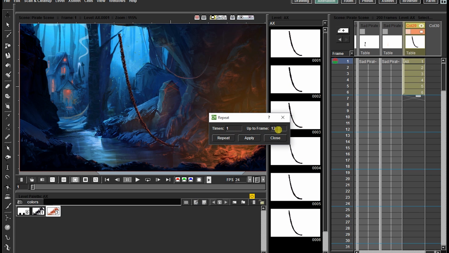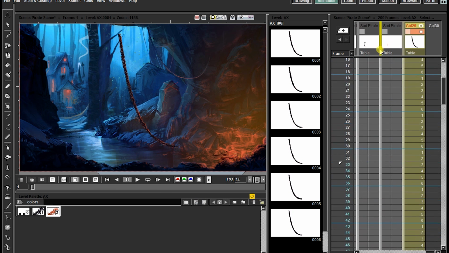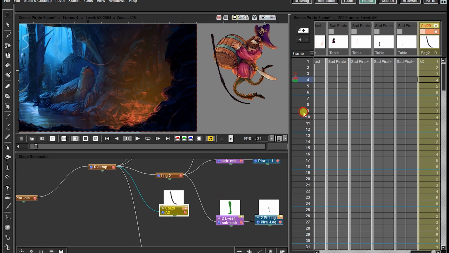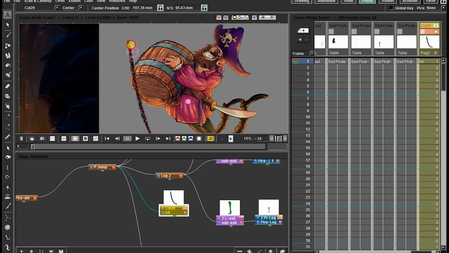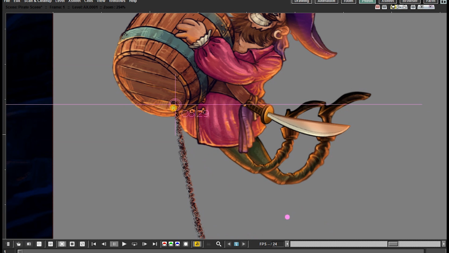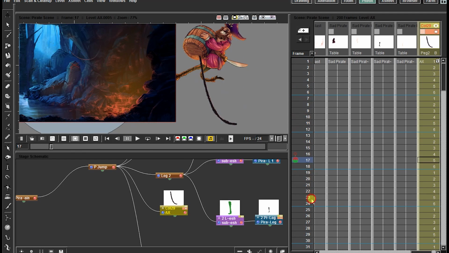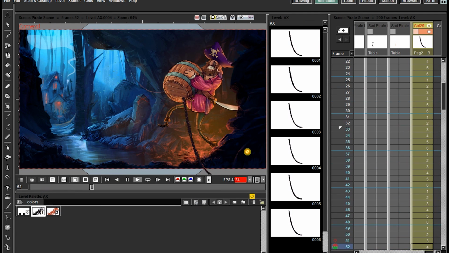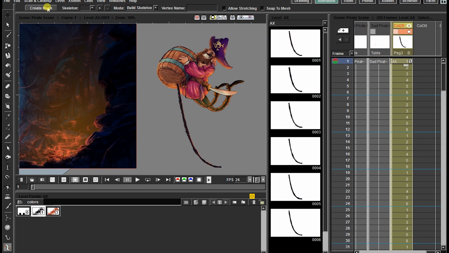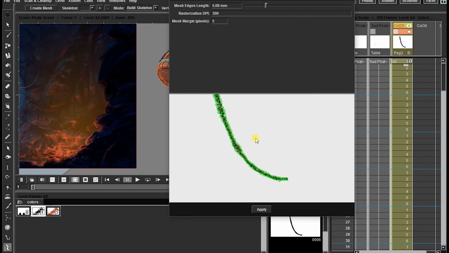Now by selecting these 6 frames, we can repeat it up to 120 frames or 19 times. Now in the schematic node view, we will select this node and attach it to the peg jump bar. And now I will simply transform the value, like change the center and move the position right in the hole of the barrel. Now to match the shape of the gunpowder and place it in the right position, one easy thing we can do is to use the plastic tool.